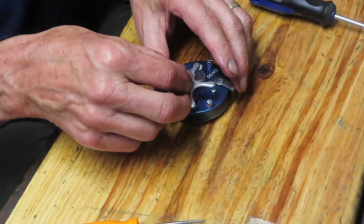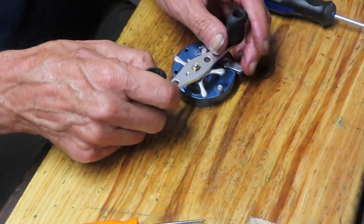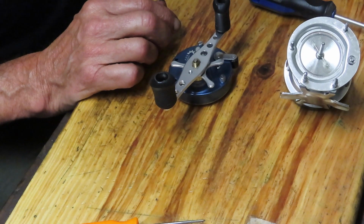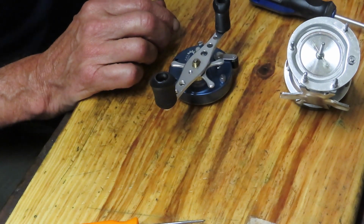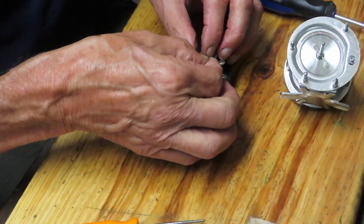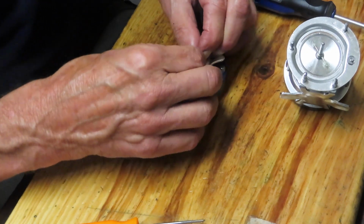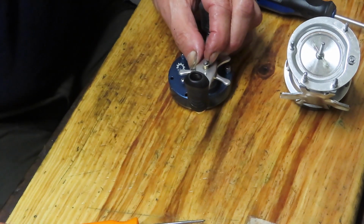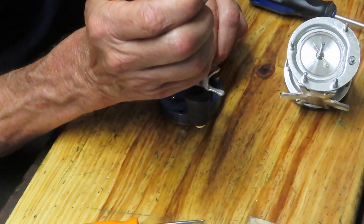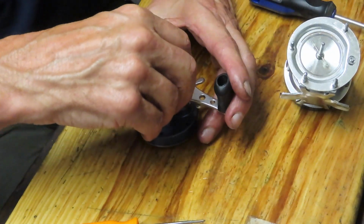Next up is a little tension spring that goes under, and the handle goes on. And remember that little C-clip that we had. Don't forget it. You can't do much without it. I'm not sure this is the C-clip that goes with this reel, but it's the C-clip that was on this reel. Yeah, it seems like it goes with it. If you don't have the hand strength, or if your fingers are too big, grab a little pliers and pull it in from the top. Then this is the one that gives us a little bit of trouble on the front end.